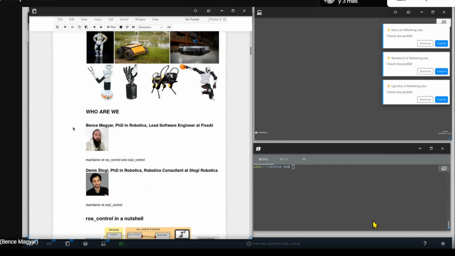I've been the main maintainer of ROS control and ros2 control for quite a while now. And currently I'm working at 5AI, which is a company working on different self-driving vehicle technologies. While Denis has recently finished his PhD in control and manipulation, and he's currently one of our most valued contributors and maintainers over at ros2 control.